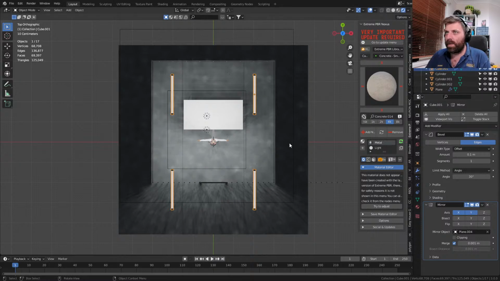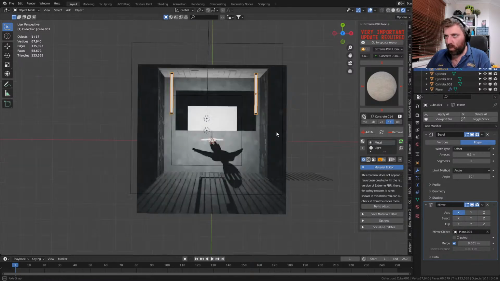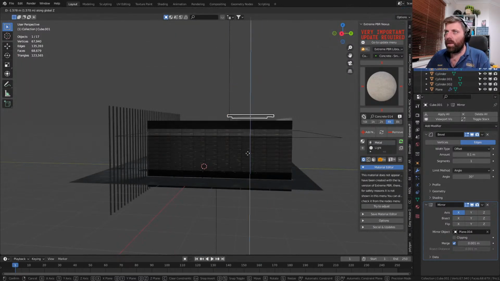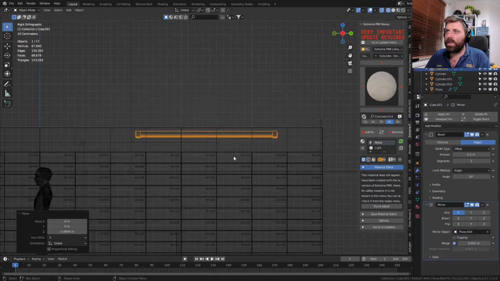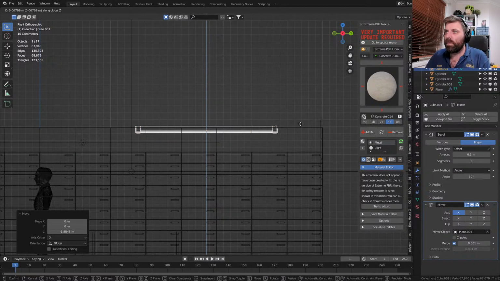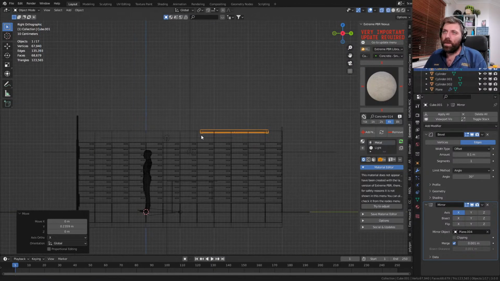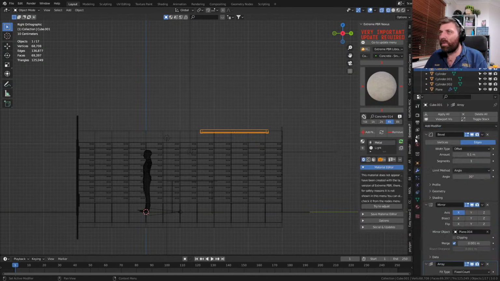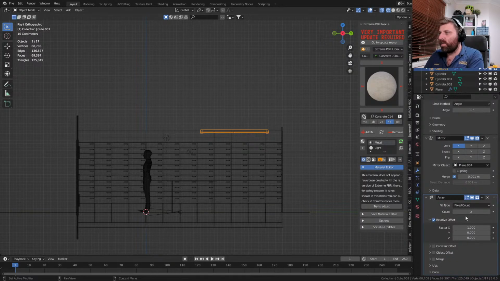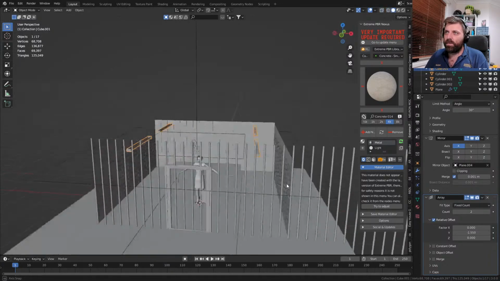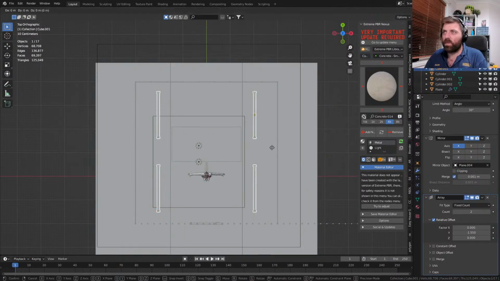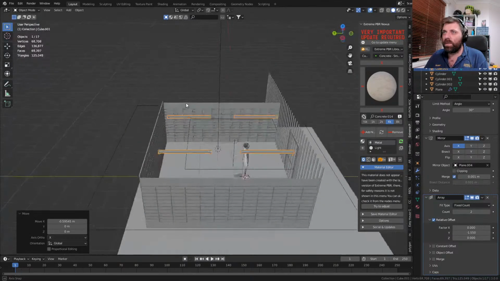And if we do Y, yeah, that's not going to work. So let's remove the Y, and kind of like if we line it up. Something like that. Let's go ahead and throw in an array modifier. And this one will be maybe something like that. Like so. I think that's in the wrong position. I think it should be more like this.